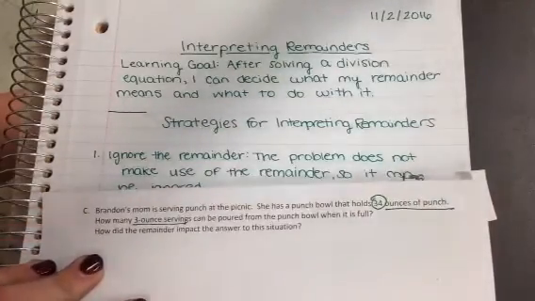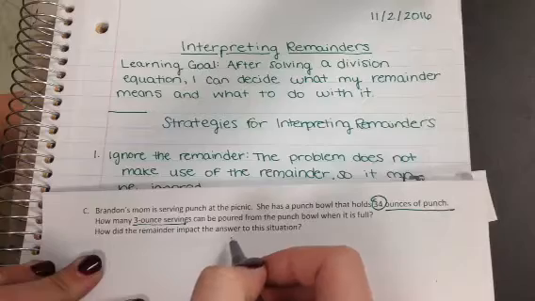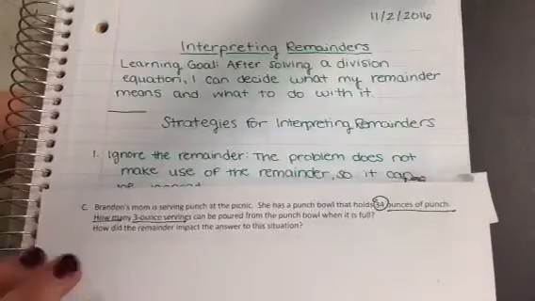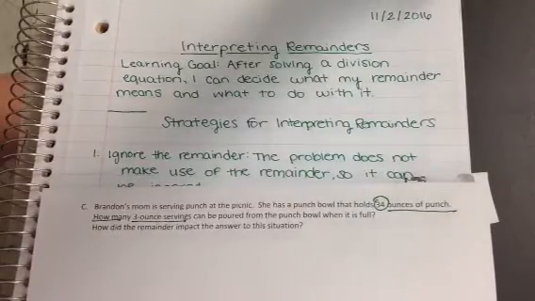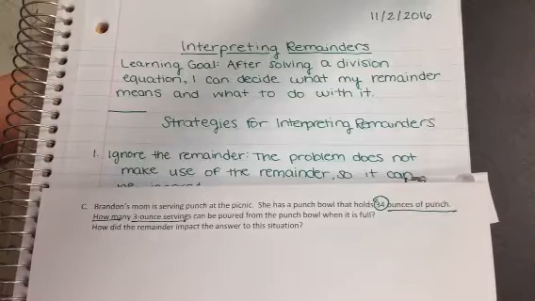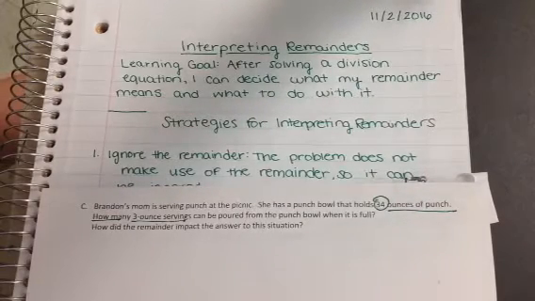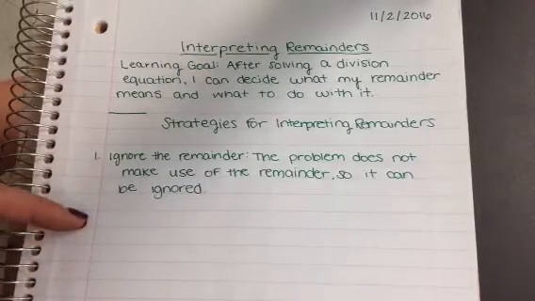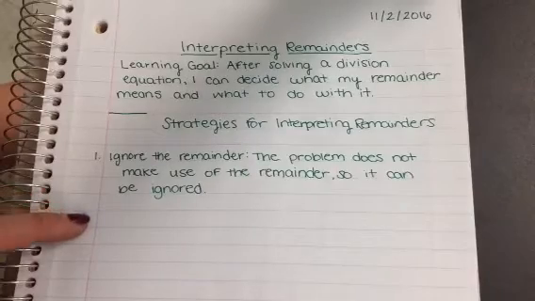Our question is asking us, how many servings can she pour? How many servings can be poured? We don't want to know how much is left over after she poured her servings. We want to know exactly how many 3-ounce servings she can pour. So in this case, we don't really care what our remainder is because all of our servings have to be exactly 3 ounces. You do not need to copy this example down, but do pause your video so that you can copy the notes that I have copied in my math notebook. Press play when you're ready to begin again.